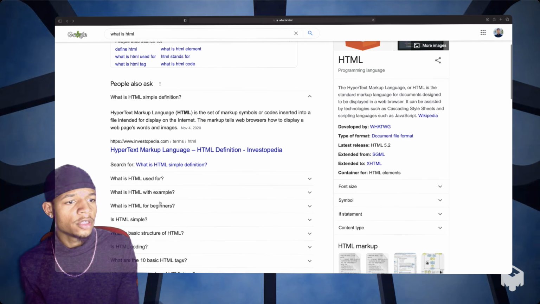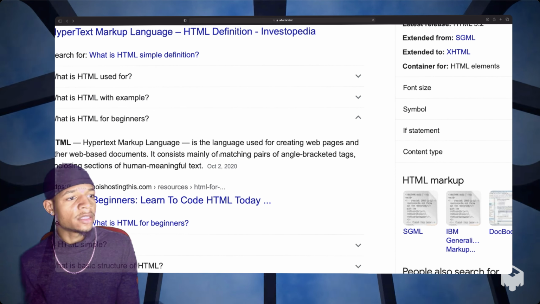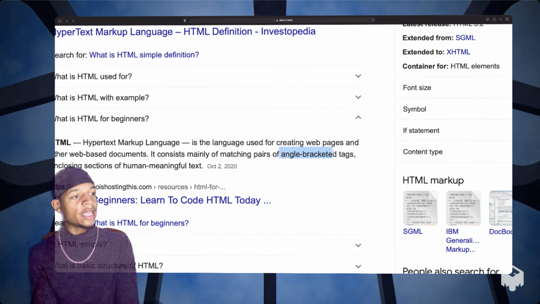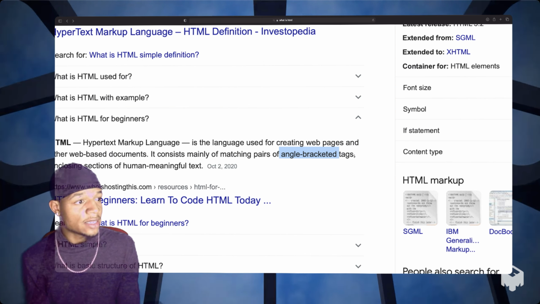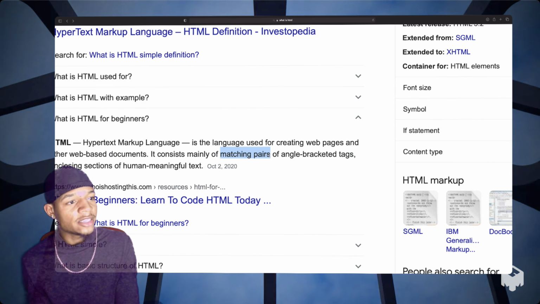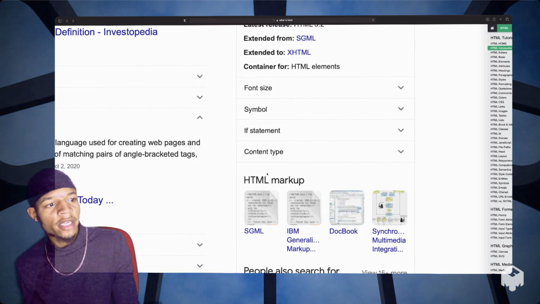Is this the one for beginners? Yes, here we go. Mainly consisting of matching pairs of angle bracketed tags. Now we can kind of see angle bracketed, because you saw those angle bracketed tags. And the tags are the names that they put inside of them. And then they have matching pairs. So let's investigate what they mean by matching pairs.